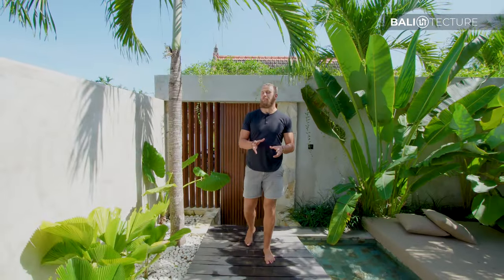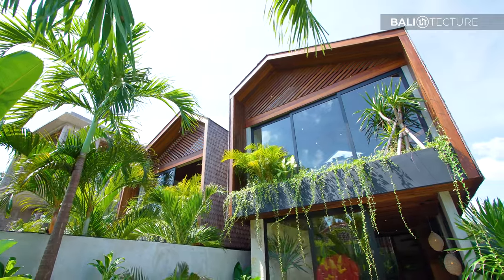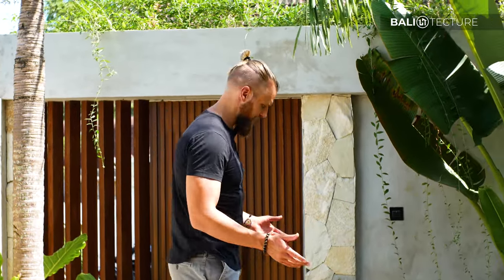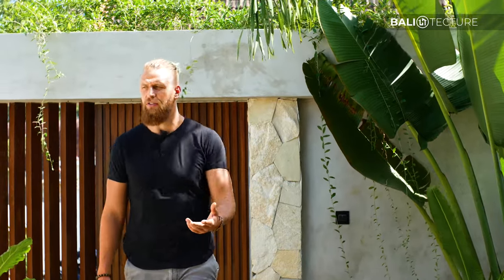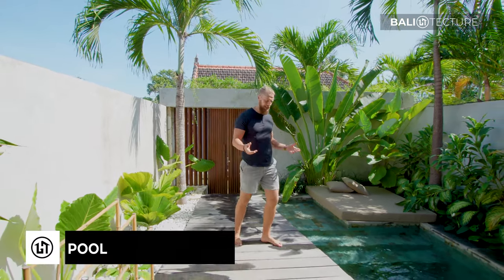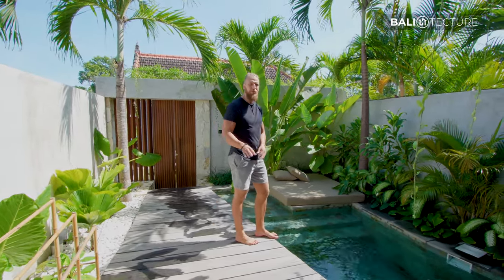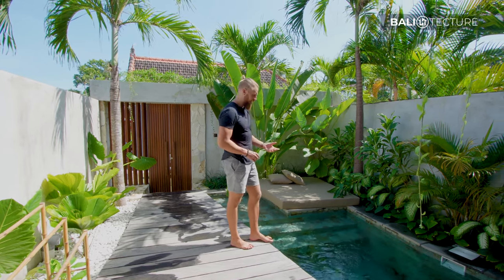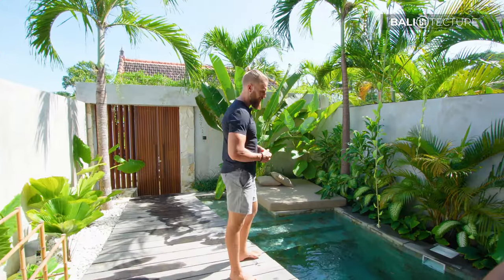When you first look at the villa, what you're going to notice immediately is a beautiful exterior — blacks with rich woods, a really nice modern design. Throughout this whole space you're going to see amazing quality materials. Like this is Jogja, a natural stone from a city in Java. I'm stepping on ironwood right now by the pool, which is really weather resistant and a high quality wood for decking. The green tint in the pool comes from Sukabumi stone — it has that green look and also some healing properties, also found in Java.